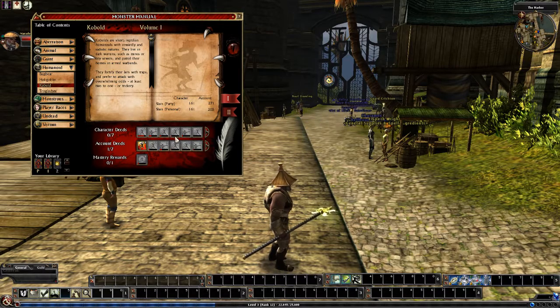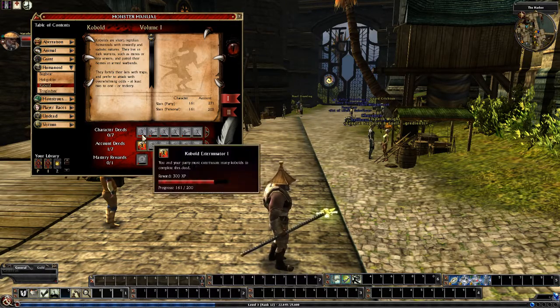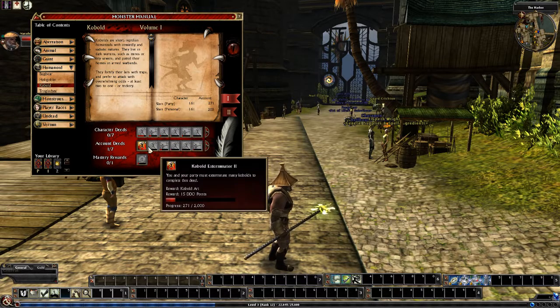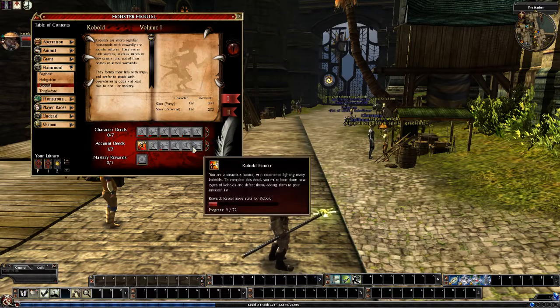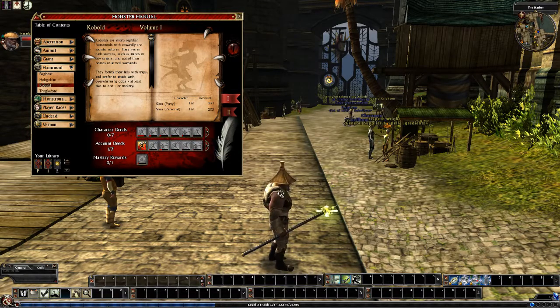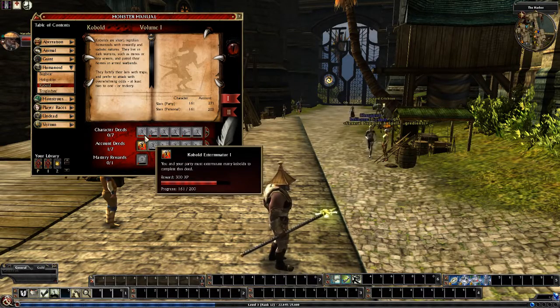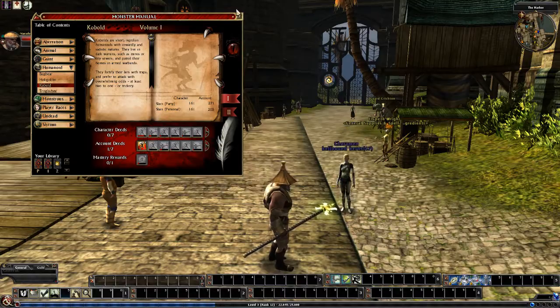These top ones, these character deeds, are the amount of kobolds you've killed across all characters. I only have this character on this server, so it's just this character. And the account deeds it's the other way around. The character deeds are the ones for this character, and the account deeds are the ones for all your characters. I guess I did play a little bit on another character before, but he's gone forever.